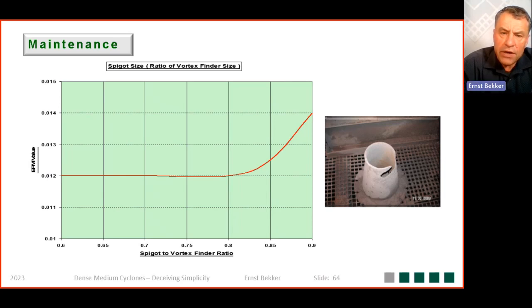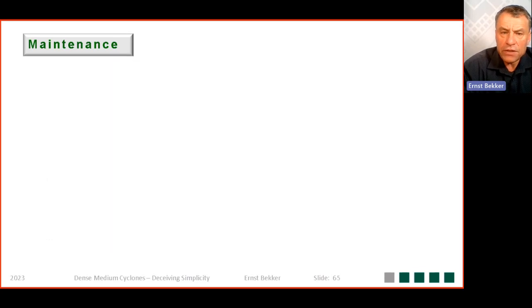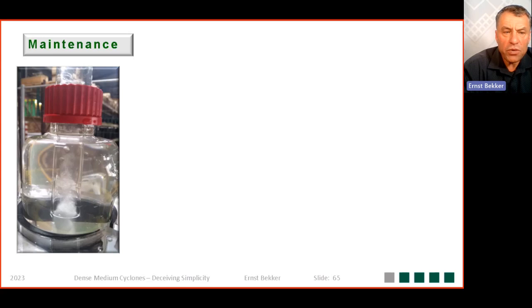Often, the reason for this guidance from the suppliers is not well understood, and it's ignored, and then the spigot is run till destruction. So why is the spigot to vortex finder ratio so important? This picture illustrates where a spigot diameter and vortex finder diameter were exactly the same. As you can see, at the entry point of the vortex finder, there's a lot of turbulence, and it seems that the vortex finder wants to collapse.